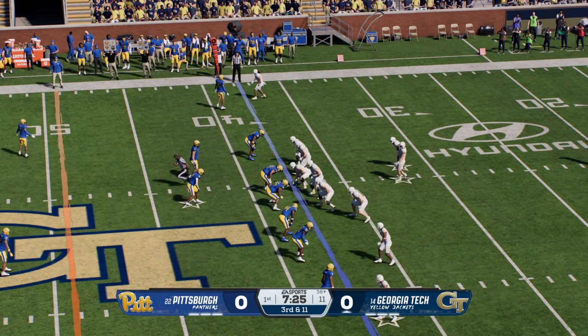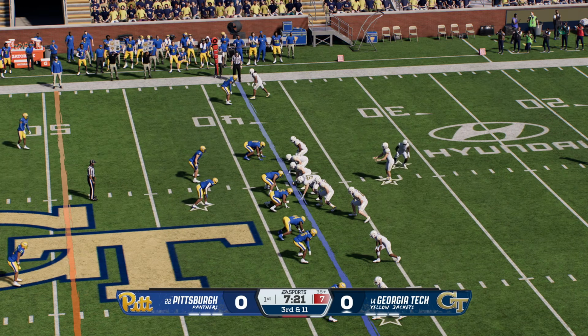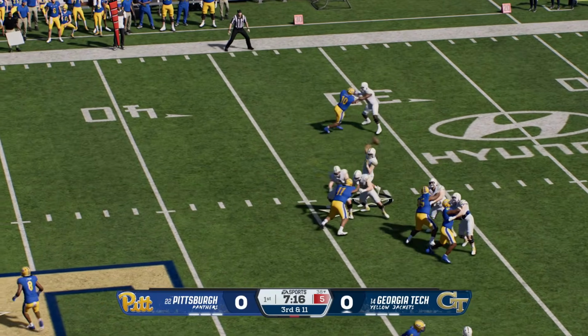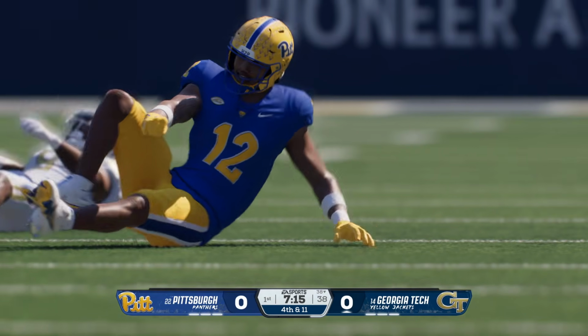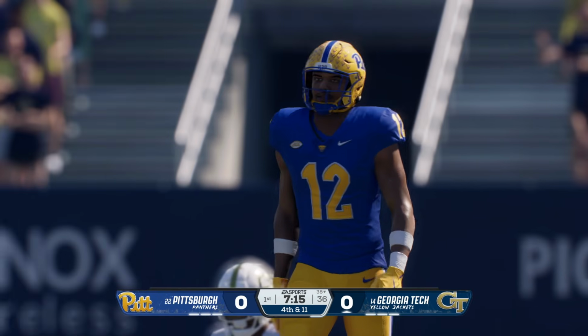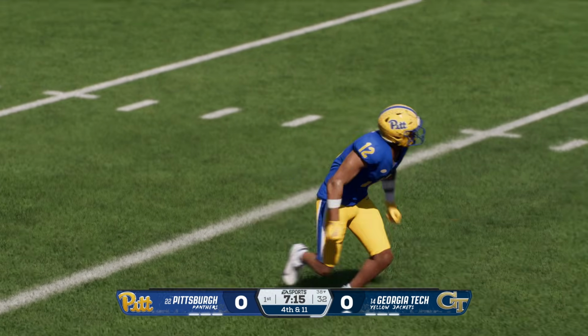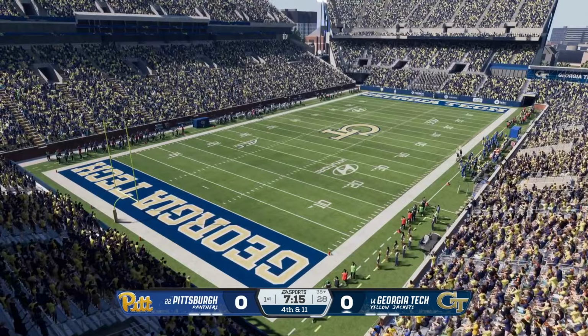So the offense getting set. This is not where you want to be against this defense. 3rd and long. To throw, it's King. Fires it to the wideout. Cannot connect. Incomplete, and now 4th down. And I think the quarterback here forces the ball because it's 3rd down, but he's got to be careful having the ball on his own side of the field. That ball was almost picked off.